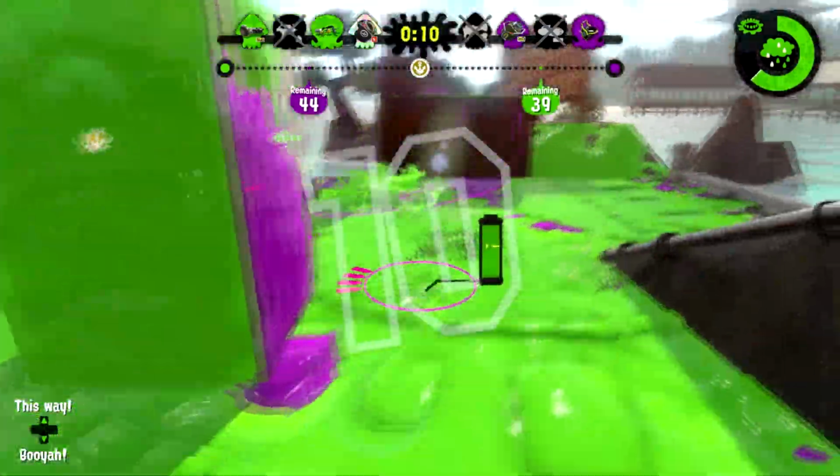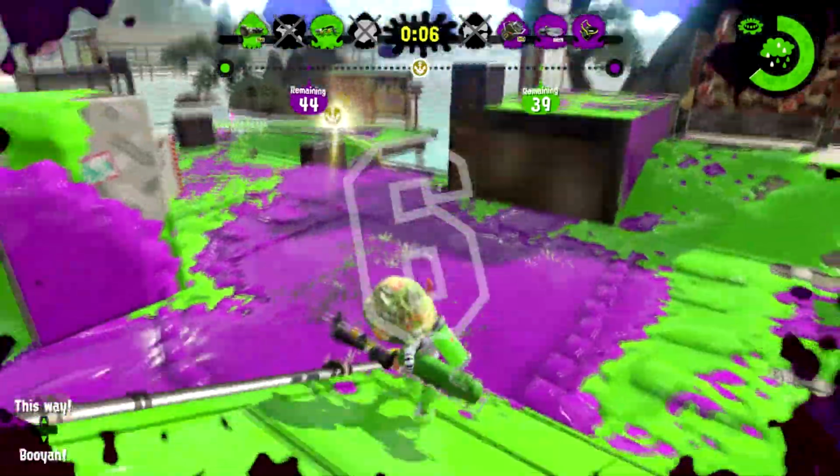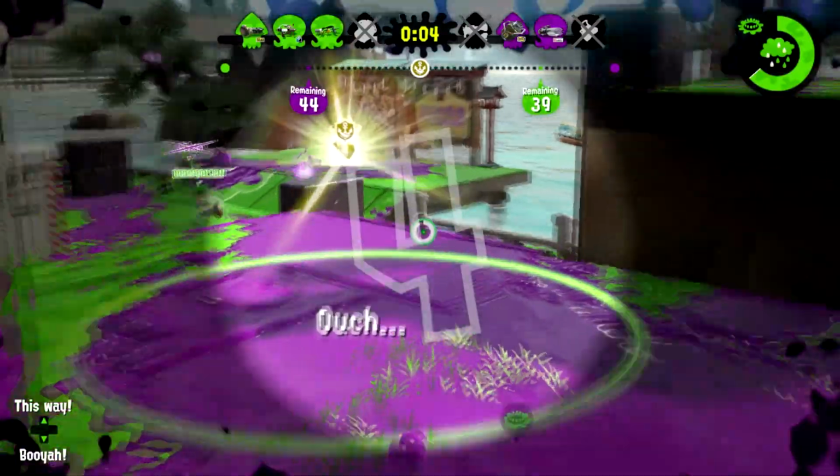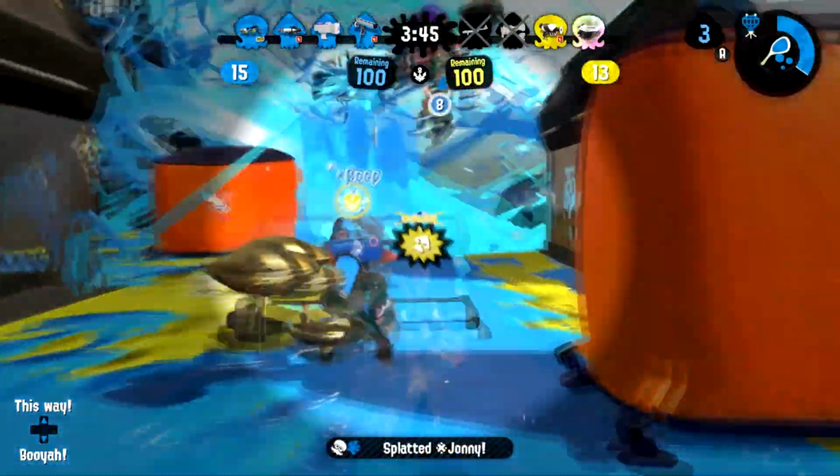Not saying it can't be done, but it's far from an optimal pick, and the main reason you would run the E-liter is because it fares well with the map. Now let's touch on the E-liter in clams, by far its worst mode.